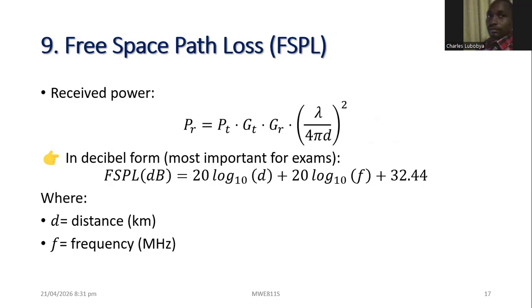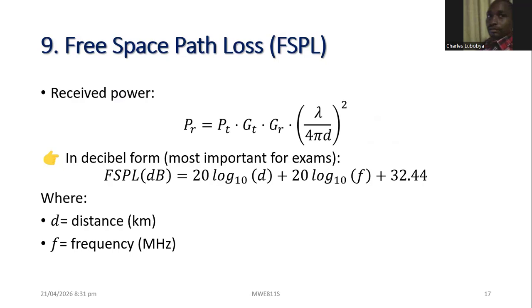You can also calculate what is known as the free space loss in decibels, given the distance between the center of the Earth and where that satellite is, and also if I know the frequency, normally the uplink frequency. If I know that frequency, I can calculate the path loss. Equally, if I know the distance from the transponder to the ground station, the received power at the ground station can be calculated if I know the downlink frequency F and the distance from the transponder to the earth station.